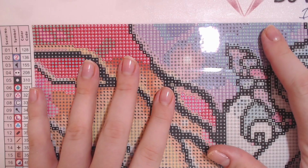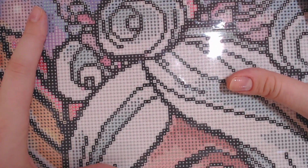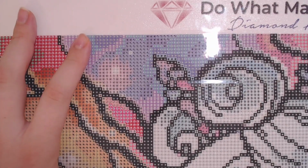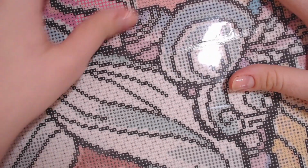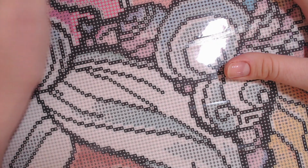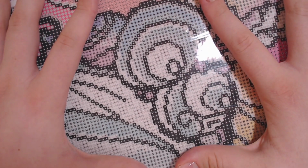Let's take a look at the symbols. As you can see, the symbols are nice and clear. They are easy to differentiate. In this canvas, there is a lot of color blocking. So if you don't like confetti, that might be a great canvas for you. It's a round drill canvas. I personally love both. I love rounds and squares as well. I work slower with squares as I use the checkerboard technique.